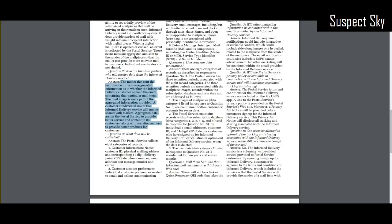It also talks about data aggregation, and this leads us into the corporate aspect of this. But most importantly, there's a big security issue that Adrian will discuss here. This made me think, when I first saw this, it made me think a few things. First off the bat is this concept of implied consent.